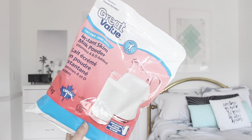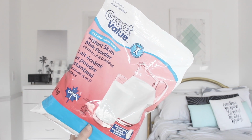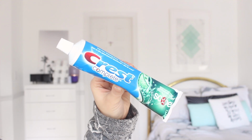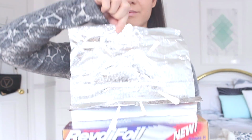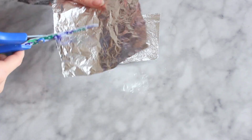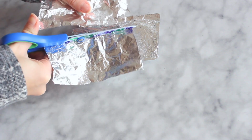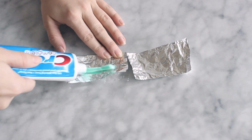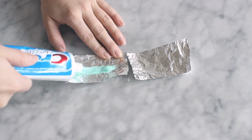For this first DIY, all you're going to need is some powdered milk, toothpaste of your choice. I'm just going with my Crest toothpaste, and you just need aluminum foil sheets. So once you have all your ingredients, you're just going to take the aluminum foil sheets and cut them up. You're going to need one sheet for the top of your teeth and one sheet for the bottom, and you can cut them up according to what will fit your teeth, of course.